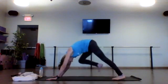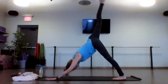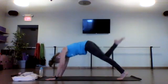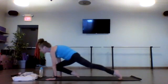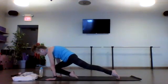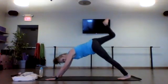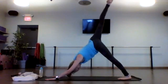Okay, slowly lift that right leg to the sky. Rotate the thigh over so you get that range of motion. Draw the knee to the chest, come to the tip of the big left toe, with the head and heart as we move open into that plank. Slowly float up. Now everything's in slow motion. Get that heel to the floor. Lift and open that right leg to the sky.